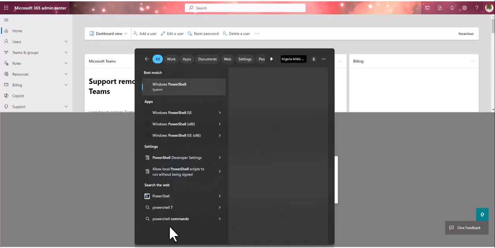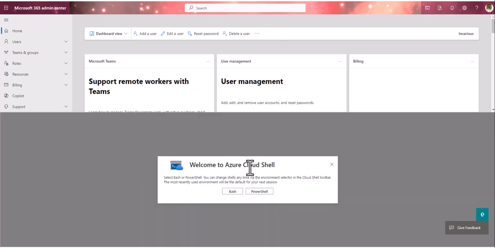So Windows PowerShell is closely related to the Azure Cloud Shell, which is what can enable you to interact with your cloud services. It's divided into two: Bash for Linux or Unix systems generally, while PowerShell is for Windows. So if you want to manage Windows servers on Azure, for example, use PowerShell, then Bash for your Linux system. So this is how it looks, depending on what you want to connect to, right?